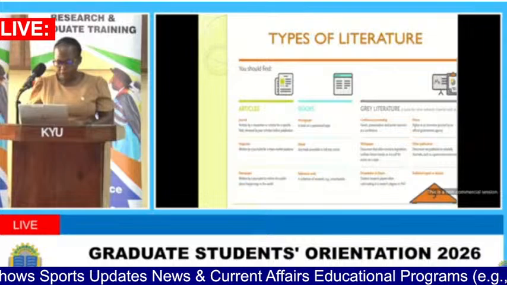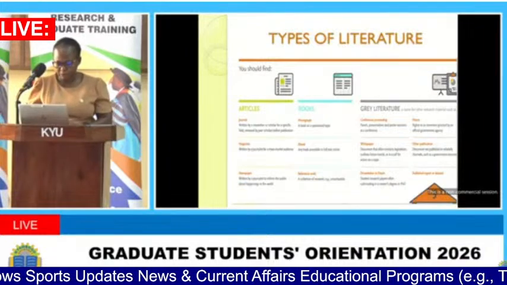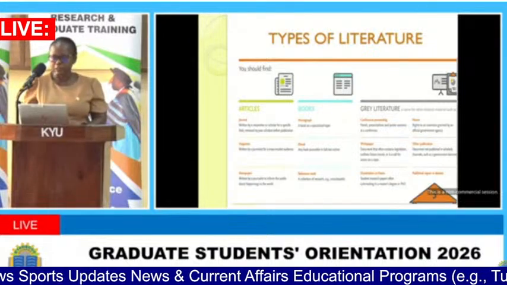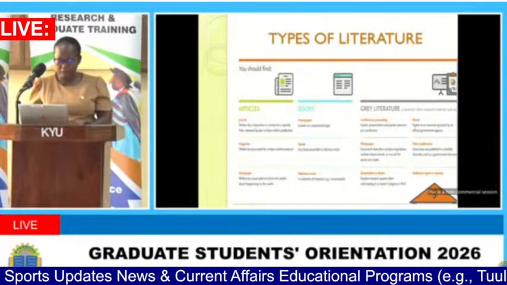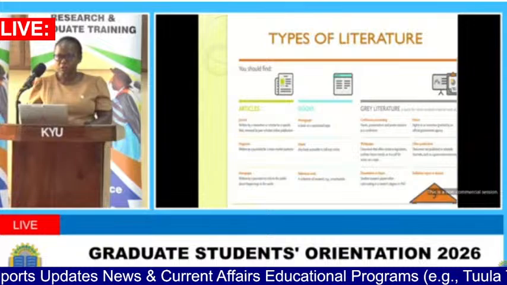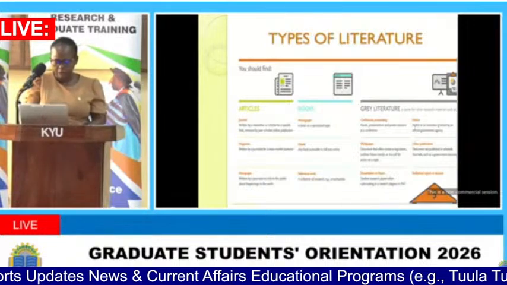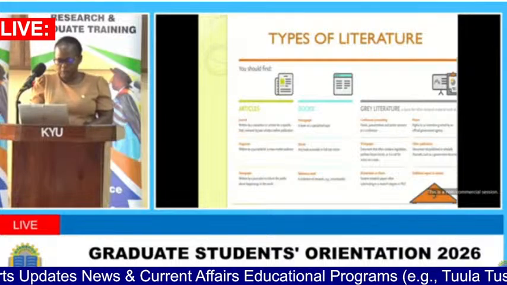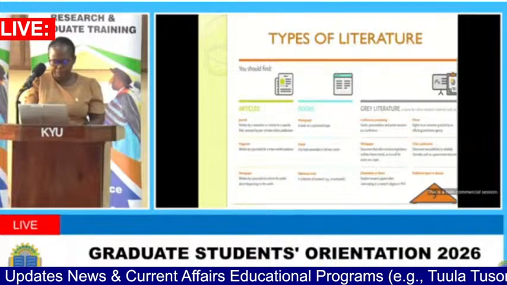We have also other publications that we may not really go into detail here, including some data sets for those of the students who have already done research and have submitted their data sets. And we also encourage you, when you are done with your program, to register or submit your data sets, in the spirit of open access.